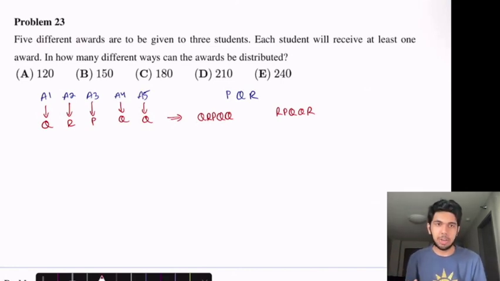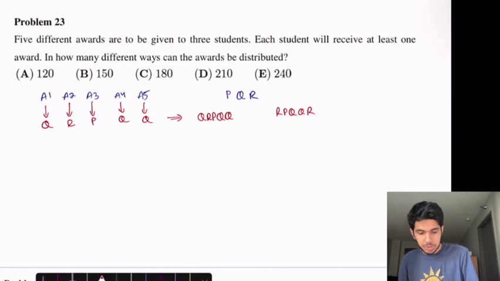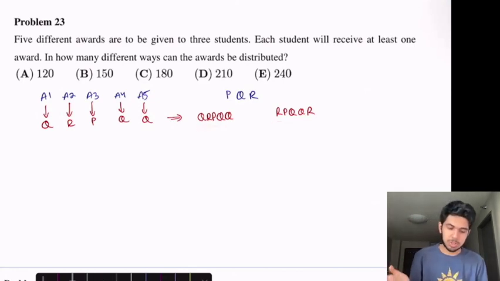Try to reduce it down into something tangible, something that's easy to work with. Okay. We have a certain requirement that each student must receive at least 1 award. So that means there are some good strings, where each student will have at least 1 award, but there's also some bad strings. The 2 that we wrote right here, QRPQQ and RPQQR, both of those are good because each student appears once, right?